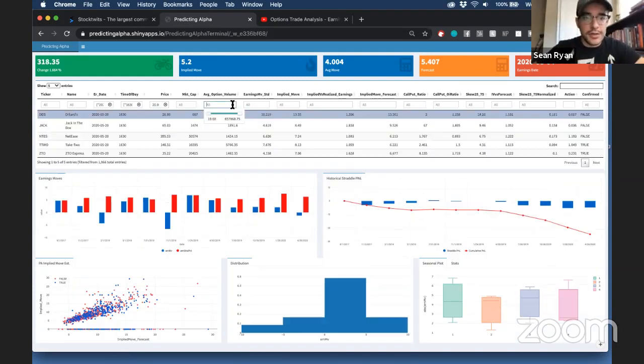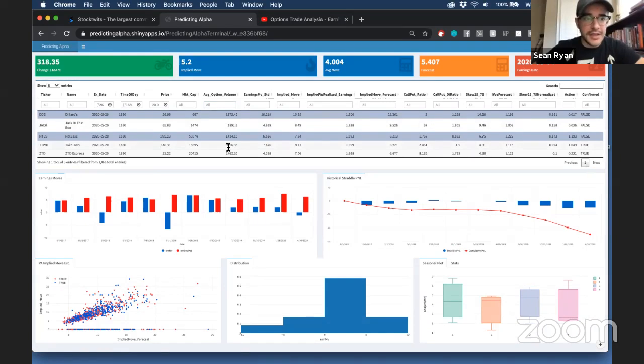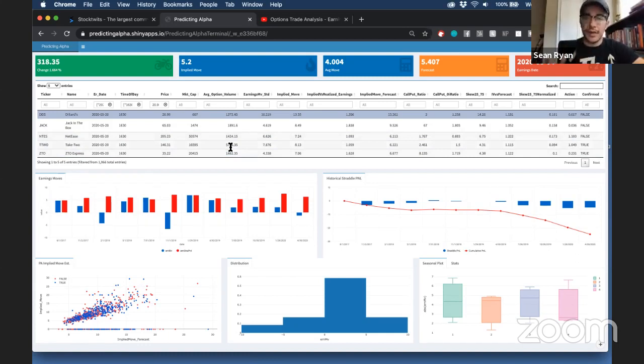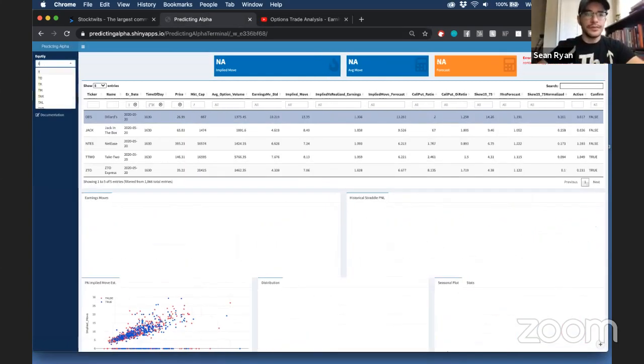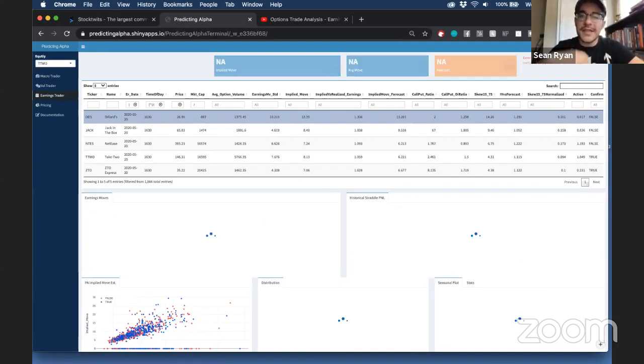But if we were to drop that, right, we can actually see there's a few others here that fall pretty close to it. So I'm going to take a look at TTWO to show you exactly what I'm looking at. I'm going to take you through the full process of finding a trade. So this is one that I'm looking at for after hours today, TTWO. Once I find a trade that meets my requirements, I take a bit of a deeper look.